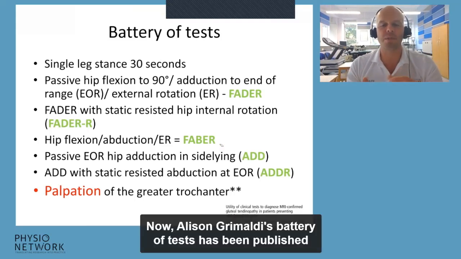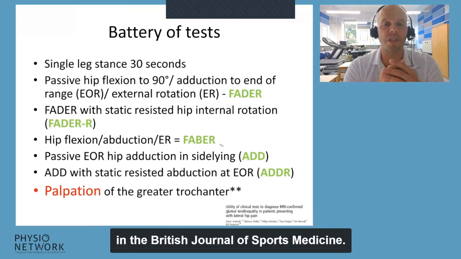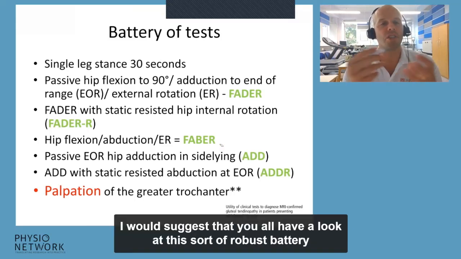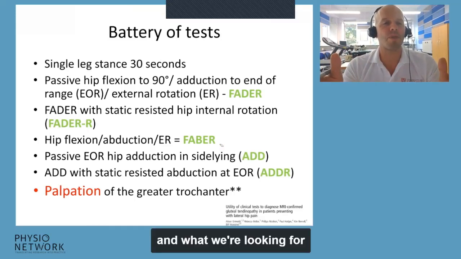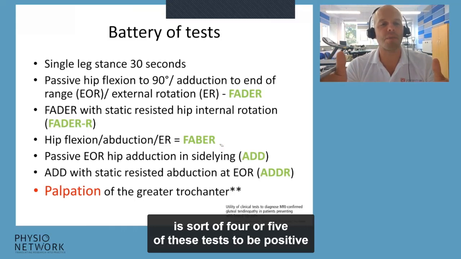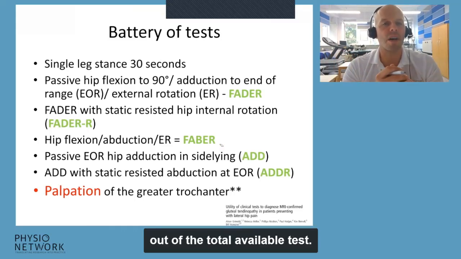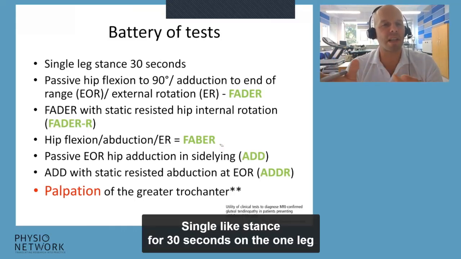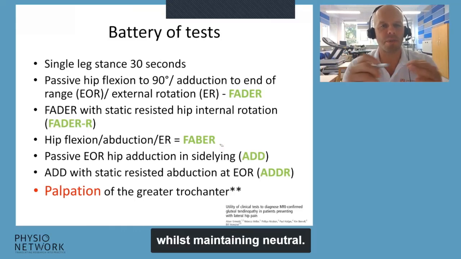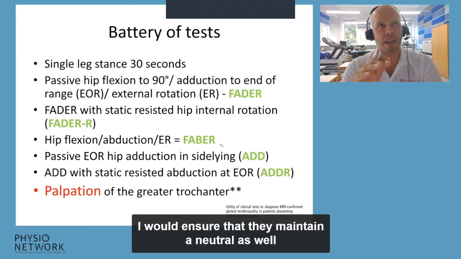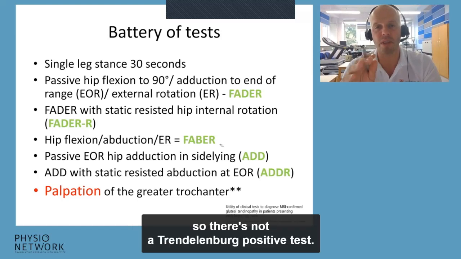Now, Alison Grimaldi's battery of tests has been published in the British Journal of Sports Medicine. I would suggest that you all have a look at this robust battery, and what we're looking for is 4 or 5 of these tests to be positive out of the total available tests. Single leg stance for 30 seconds on the one leg whilst maintaining neutral. I would ensure that they maintain neutral as well, so there's not a Trendelenburg positive test.